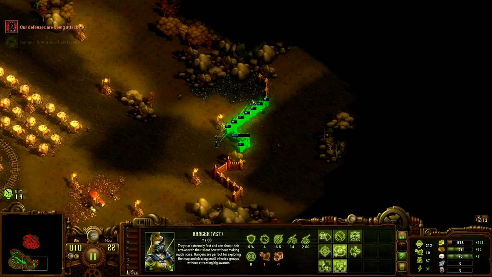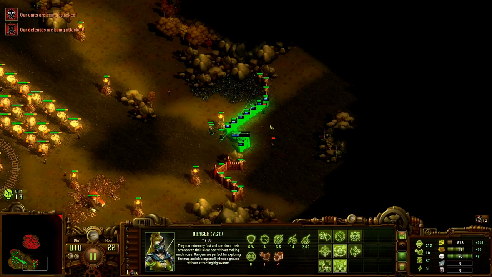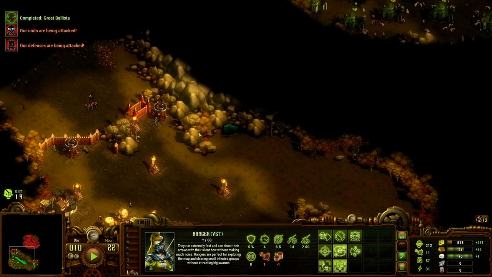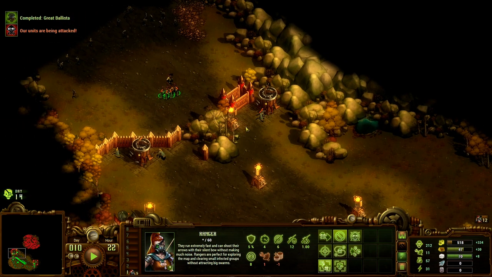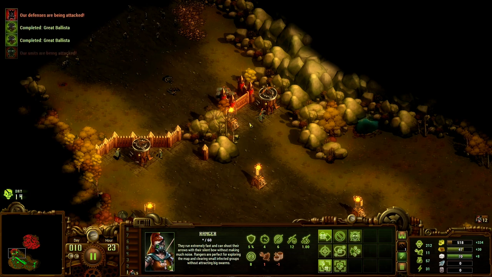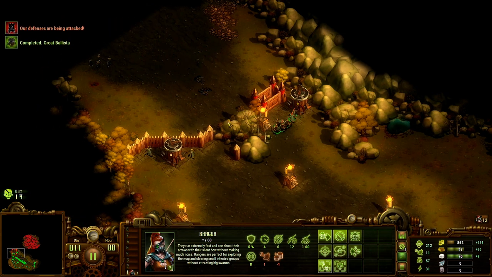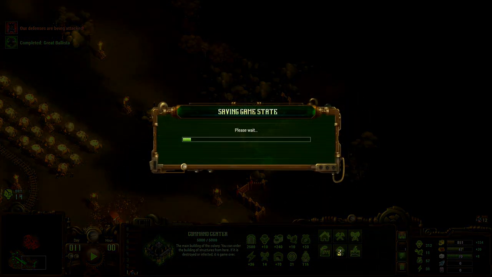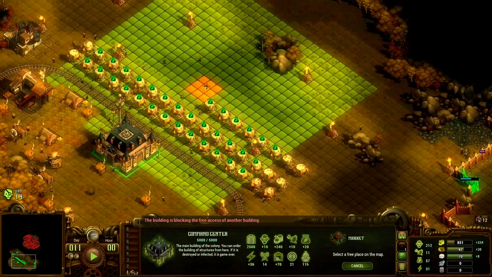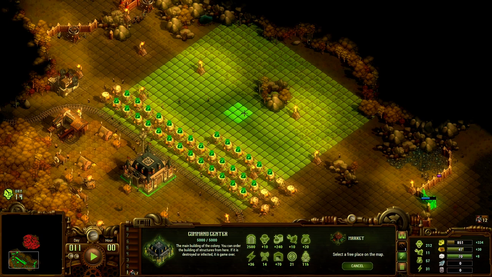Units under attack. Whoa! Holy frick! What happened there? Oh, we got harpies? Are you kidding me? The colony defenses. Okay, I see. I'm picking up what you're putting down. All right, where do I want to put this one?